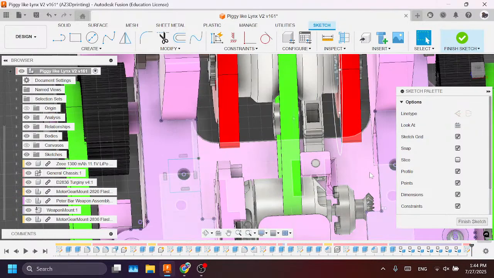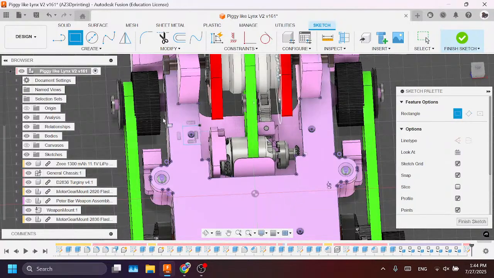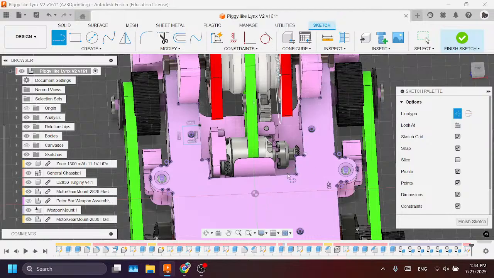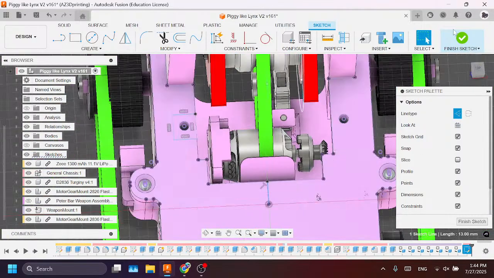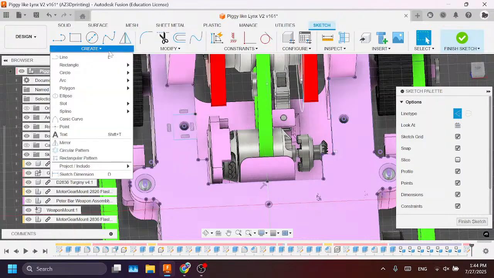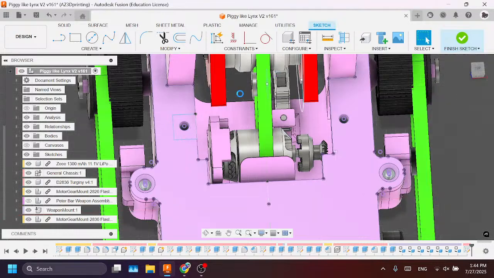Some of them are built in, for example E for extrude, I think R for rectangle, but you can also customize your own so that they make intuitive sense to yourself. Let me just check for a second.